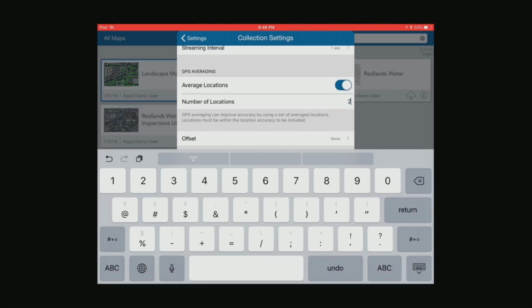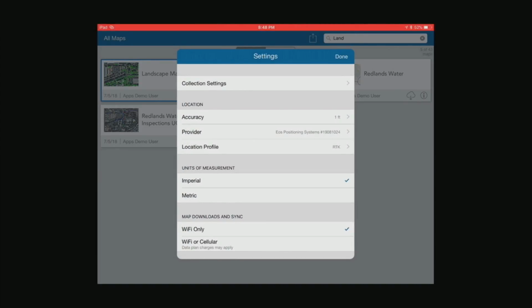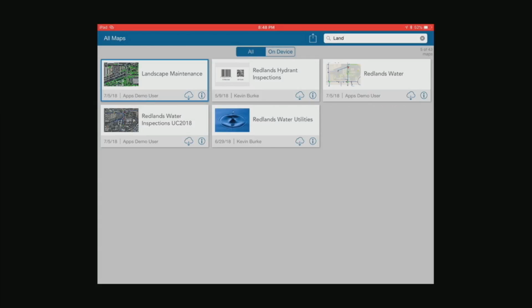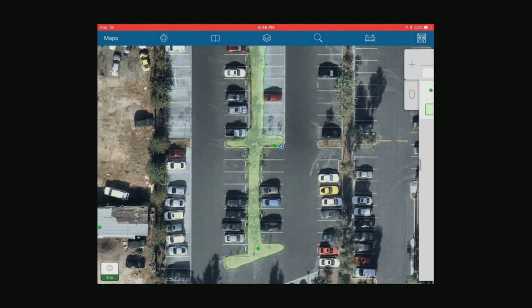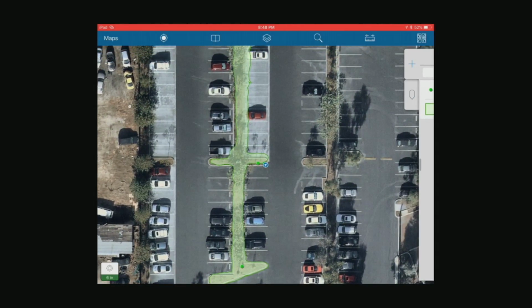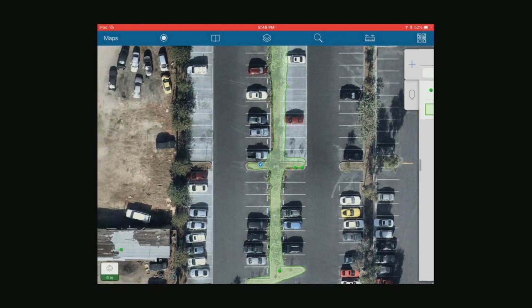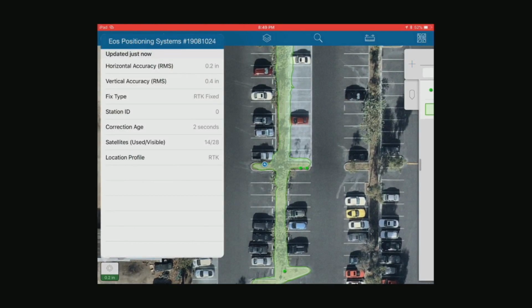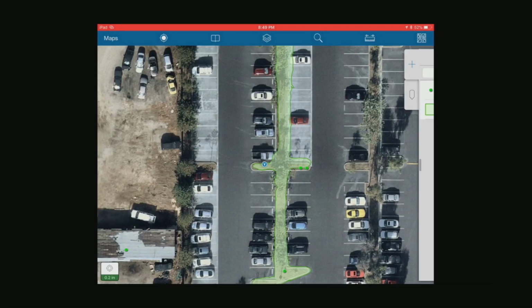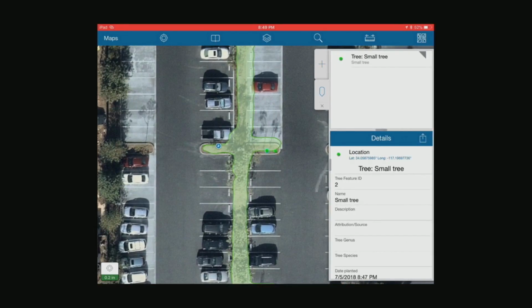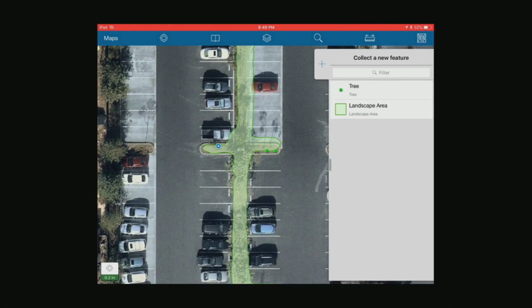Averaging is very useful if you're in a location like, say, tree coverage. You're right at that location, and you want to try and average out some of the errors that you're getting from your measurements. It's important to know that averaging does not increase accuracy. It just helps increase precision. So if you're already at the wrong location, averaging is not going to get you to the right location. It's just useful in certain applications to help average out errors if you can't get a good shot from a single location.